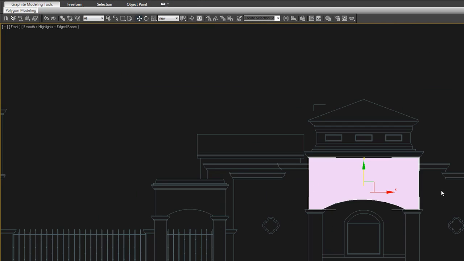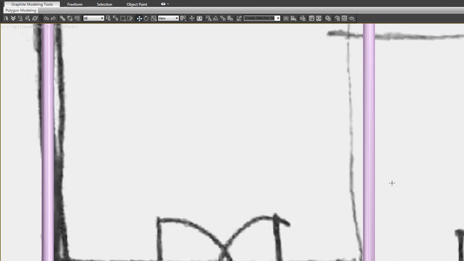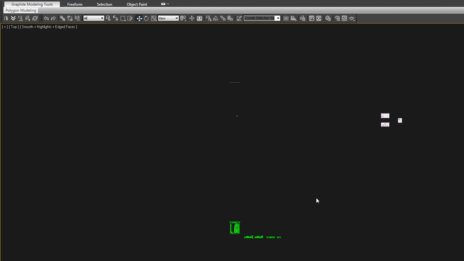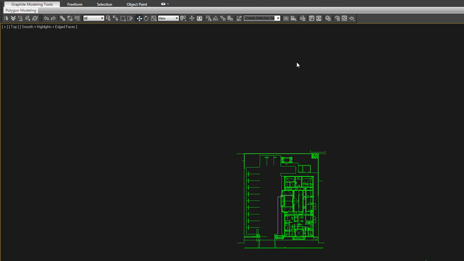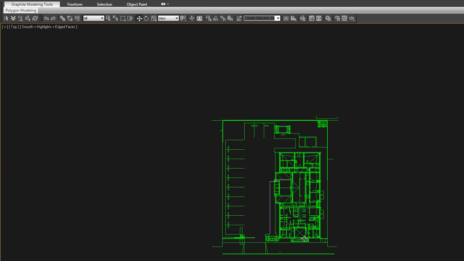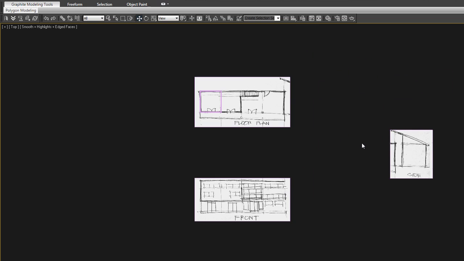So you can see CAD is nice and clean. You can snap right to it. And then you just have to put elevations on all sides and draw to them, and then just line them all up on this floor plan, so that wall I just drew I would bring right up to there, because that's where it matches on the floor plan. And eventually, as you start building all the elements of these things, you have a building that appears. But like I said, we're going to use the sketch, so in the next video I'm going to put that together for you and we'll move forward from there.